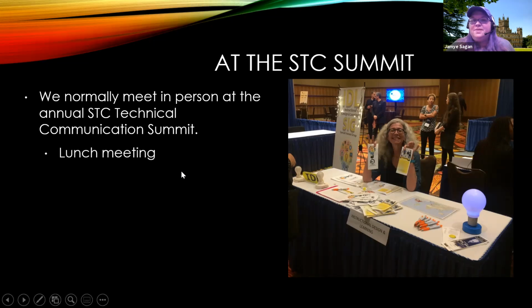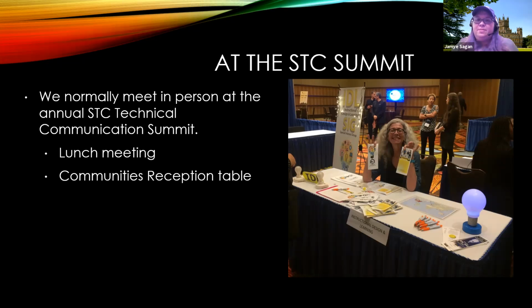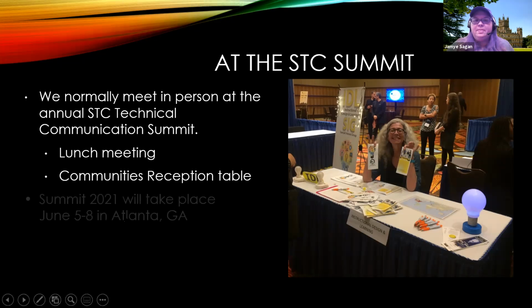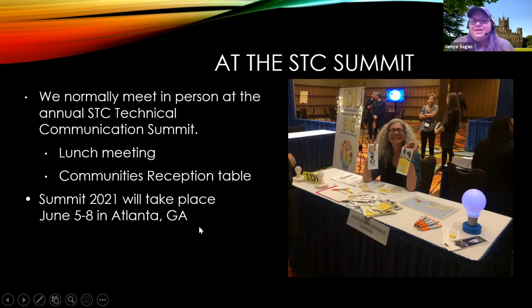We usually have a lunch meeting, so we'll have some lunch catered and we'll give an update about the SIG and pretty much what we're doing right now, with maybe a few more statistics thrown in and some other activities as well. We'll also have a communities receptions table. In fact, you can see an example of it in the picture here. So we'll have some giveaways and some banners and some fun items for people to learn more about our community. Now, next year's summit will take place June 5th through 8th in Atlanta, Georgia.